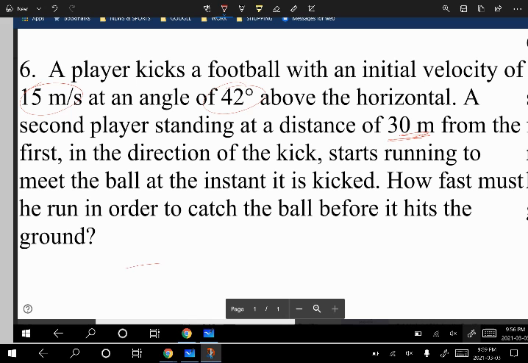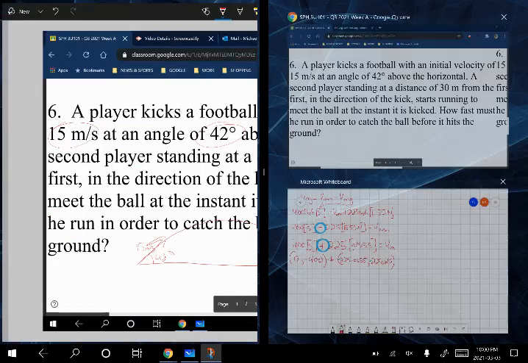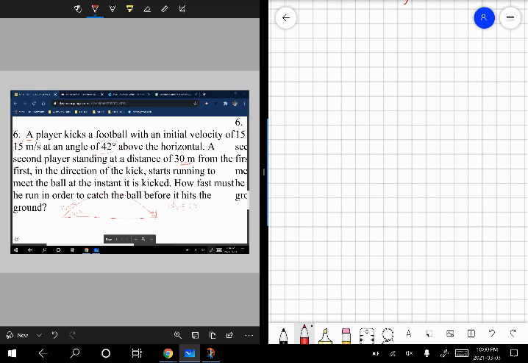So the situation is just on flat ground. I didn't draw that very flat. Let me try that again. And it's just doing this. So it's fired at an angle of 42 degrees at a speed of 15 meters per second. Since it starts on the ground and lands on the ground, then dy is 0 because it lands in the same spot that it started in the y direction. So that makes some things easier, but a little bit tricky to understand, I think. So let's scroll down on this and see what we can do with that.